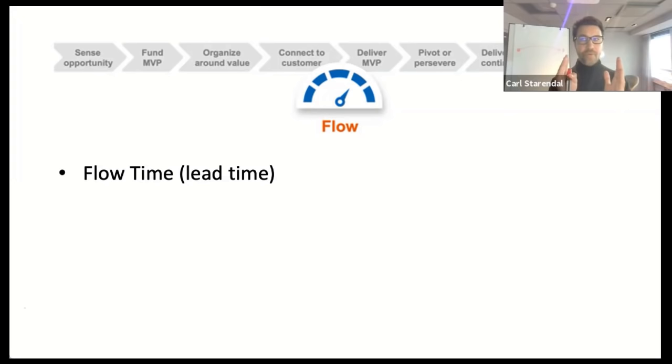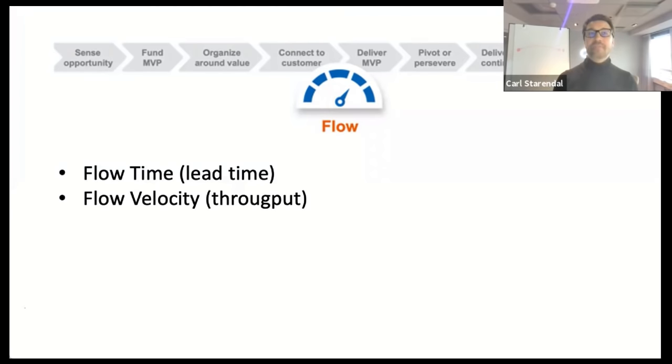So I would want to understand, is it a homogeneous data set? And also look for what are averages. And if there is no data, I would just look at, is it weeks or months? That would tell me something. To quickly get a baseline on what sort of turning radius do we have, and I would call that flow time. And secondly, I would go for flow velocity.